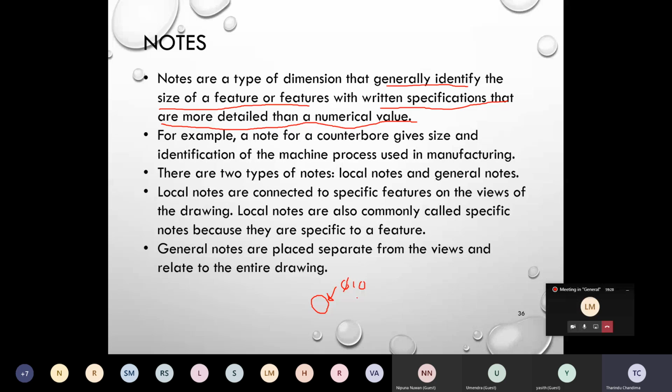If it is a through hole, then you type THRU like this, in capital letters: the diameter symbol, 10, and THRU. You have to have one space here.